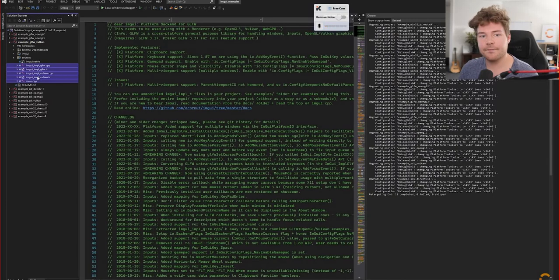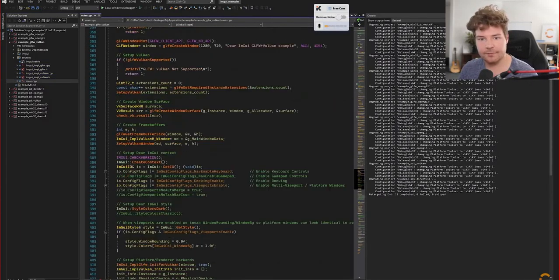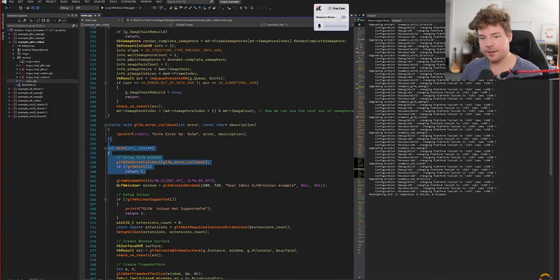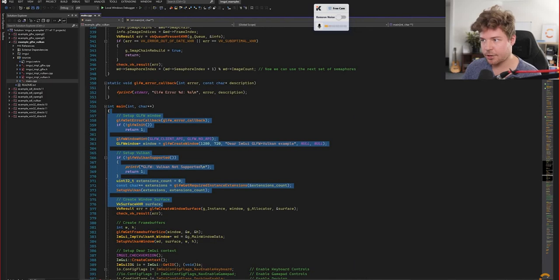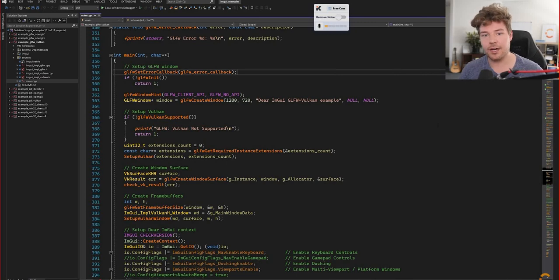So you'll see basically 5 main files in this example, GLFW Vulkan. Main is the entry point, as it implies. This is what has the actual main function, if I can find it over here, right? There's our int main. It's got a bunch of GLFW boilerplate code, and this is where it's so amazing. This is why I love IMGUI so much: not only is it an amazing GUI library, framework, whatever, it's also a fantastic example of how to get up and running with all of these APIs, whether you're using GLFW for windowing or SDL or Win32. Here's a beautiful example of how to set up GLFW, create a window, set up Vulkan for it, and then render UI to it, right?